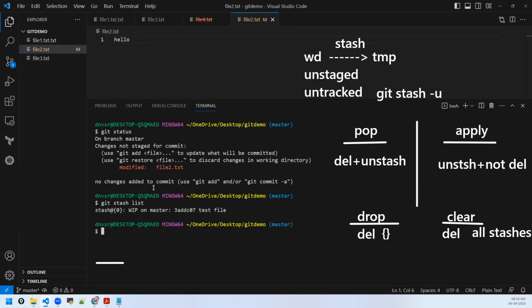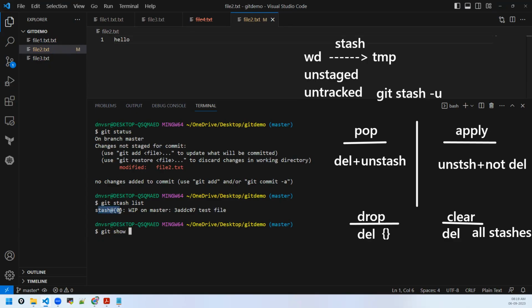If you do stash list and see here, it will show you only file 1 changes.